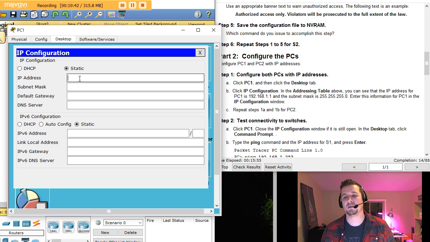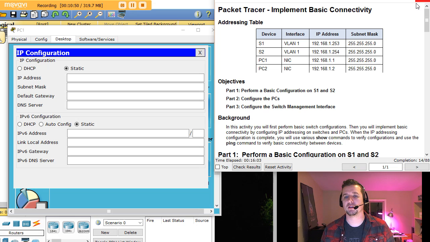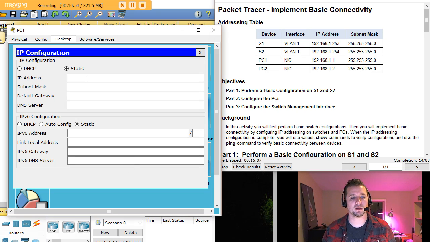It says on PC 1, click tab. Yep. And so we want to go ahead and make sure. We'll just scroll up to the top. This is our addressing table that they're giving us for all of this goodness. And so for PC 1, that's what we're in, we're going to go ahead and give it an IP address of 192.168.1.1.